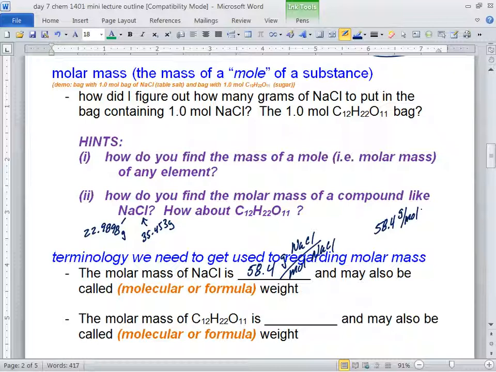We'll answer this in a little bit. The molar mass of sugar is, you see the chemical formula there. See if you can figure out what mass I dumped in here. It's going to be a lot more math. Look at all the carbons and the hydrogens. You've got 22 hydrogens, 11 oxygens. See what you get.